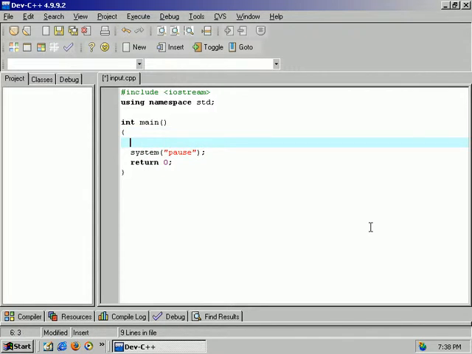Alright, now there's also different options that you can have from reading from a file. You can read it as text, or you can read it as a binary file. You can read it per character, per line, whatever you choose. But we'll deal with the simple text file first.